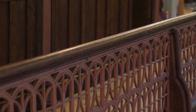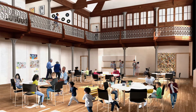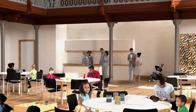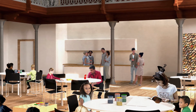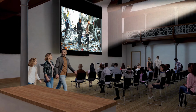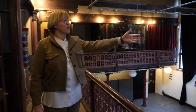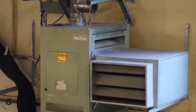One of the main aims for the Sunday School project was to improve the community use and the facilities which are here. Obviously, communities expect certain facilities which the Sunday School Hall at the minute is lacking. So for people to use the space to its optimum potential, we've added things like a tea point, we're going to improve the heating and the lighting, and that'll also help with the maintenance going forwards in the future. One of the things you might spot is these monstrosities attached to the inside face of the wall. They're probably 50 years old.